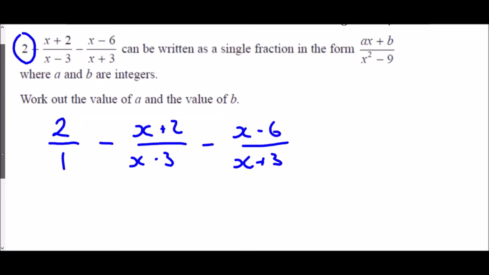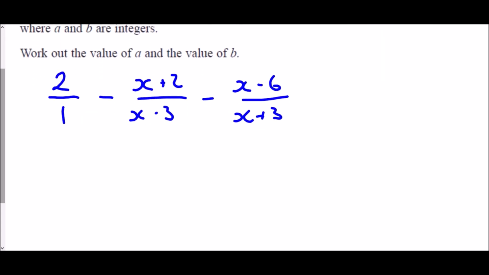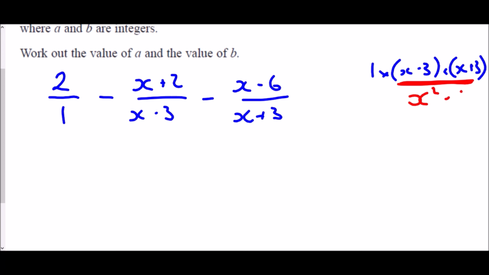So the next thing is, this is 3 fractions that we're dealing with, but that changes nothing about our method. The method is still exactly the same. We need to have a common denominator between all of the elements in this case. And so the question is, how do I get that common denominator? Well, I multiply all of the denominators together. I've got 1 times (x minus 3) times (x plus 3). Now, if you have spotted it, this is a difference of 2 squares. It is x times x and negative 3 times positive 3, and then the difference in between, that actually creates x squared take away 9.